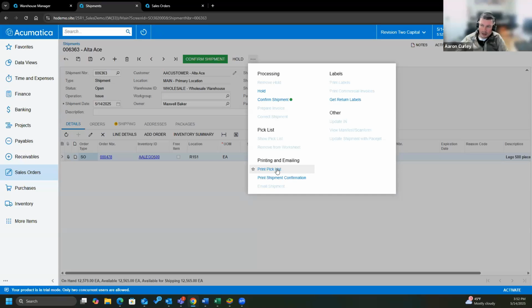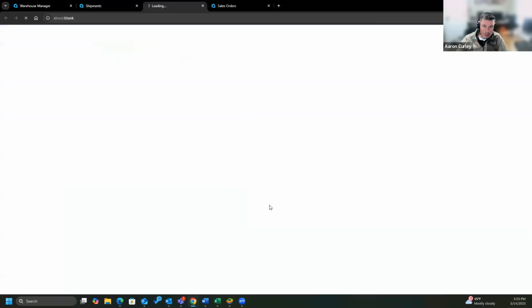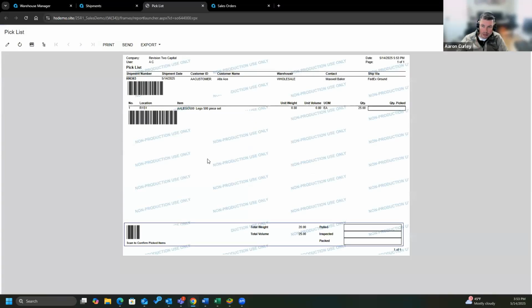Yeah, that's fine. And you're right. Every ERP, every system has a little bit different terminology. Acumatica goes from sales order to shipment to invoice. Within the shipment, there are multiple functions that happen. You have your picking, your packing, and then your confirming, which gives you the ability to move on to the invoice. Once I have an open shipment, I can then print the pick list. This is what would then go out to the person in the warehouse and say, here's my shipment, that's for this customer, and it's for this item, for this quantity.